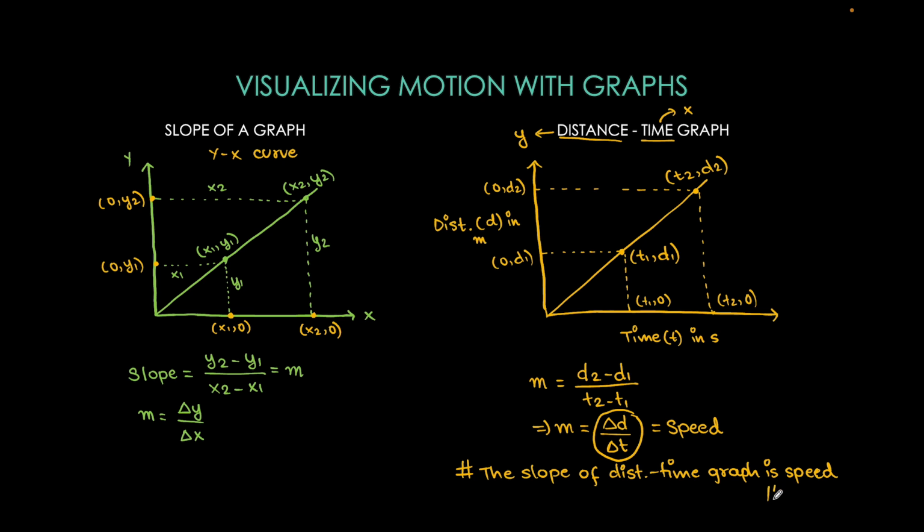So this is a very important statement. Okay, the slope of distance time graph is speed. Now let us study about displacement time graphs. So let me just draw a graph real quick. These are the two axes, right? Now on this axis we will have displacement, which is either denoted by x or s, right? So mostly displacement is denoted using s, and this displacement is in meters. And on this axis obviously we have time, which is denoted by t and is written in seconds.